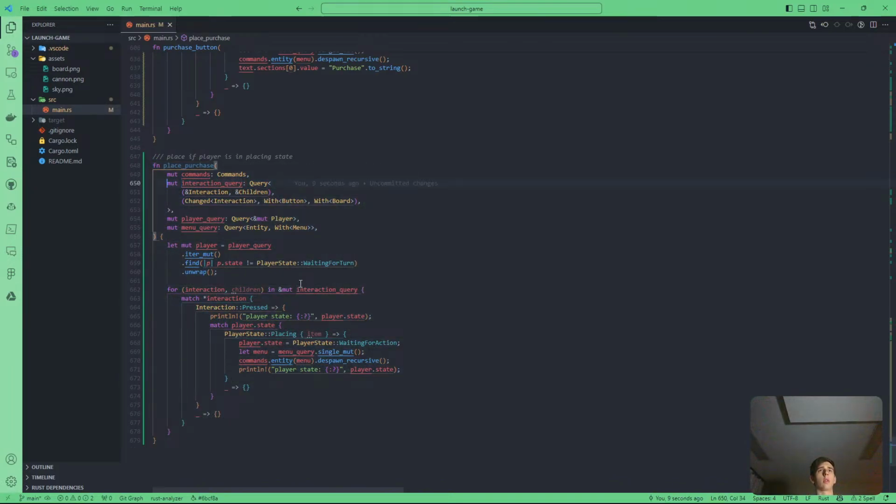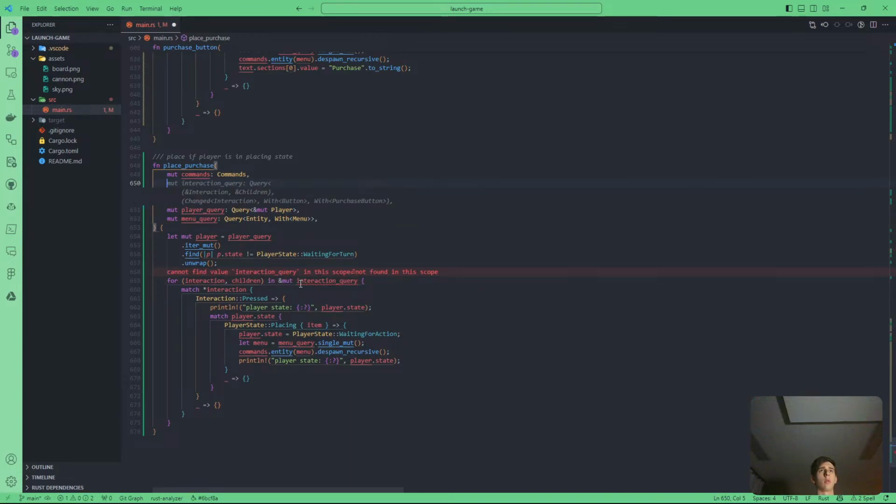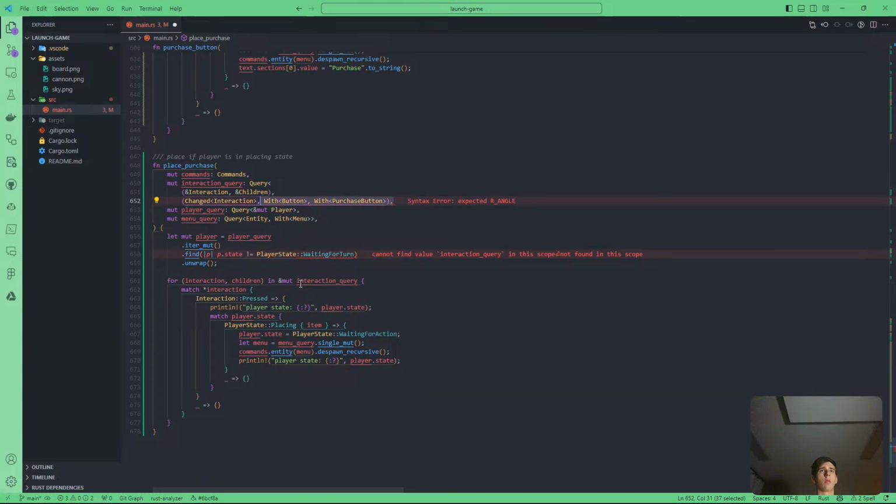We don't need the interaction query, do we? Yeah, this doesn't make any sense. Oh wait, we want to know if they clicked. So yeah, this doesn't make any sense.